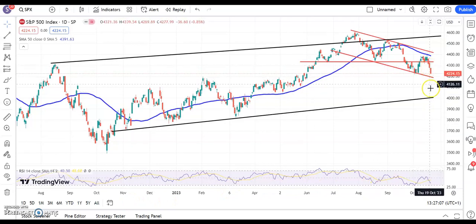Starting off with the S&P, which is not looking very happy at the moment. We broke back below the old neckline support, 43.30. We're now testing the September support area towards 42.20. Looking for this market to at least head back down to 41.85, which is the floor of that falling trend channel from the beginning of July.